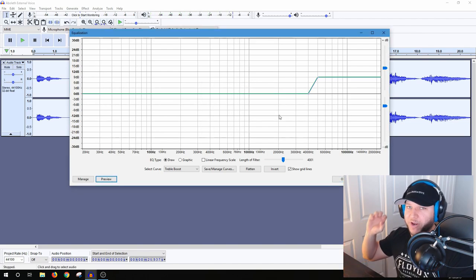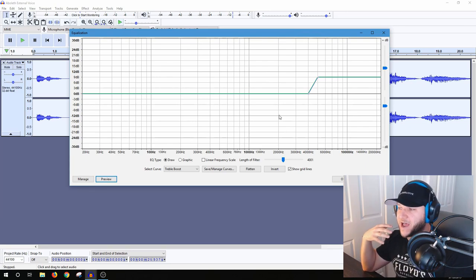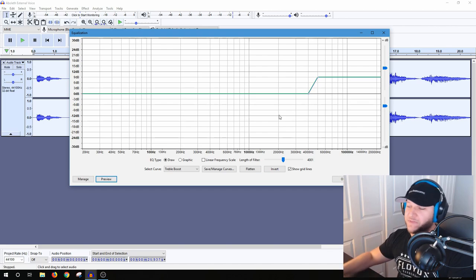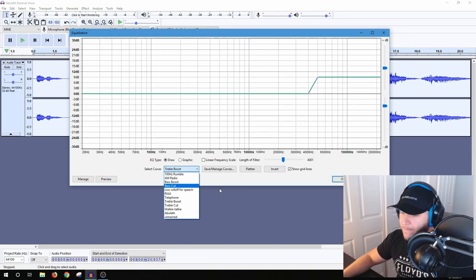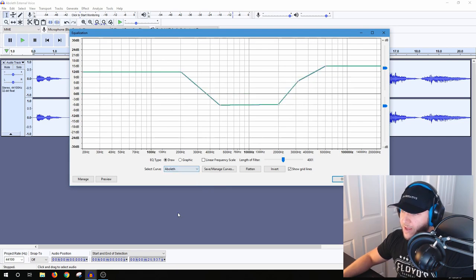And treble really brings out those sharp, hairy things on top, the sounds that articulate the words that the Aboleth is speaking. So what we actually want to do is combine them. And so I've already done an Aboleth. So this is roughly the curve that I decided to go with.